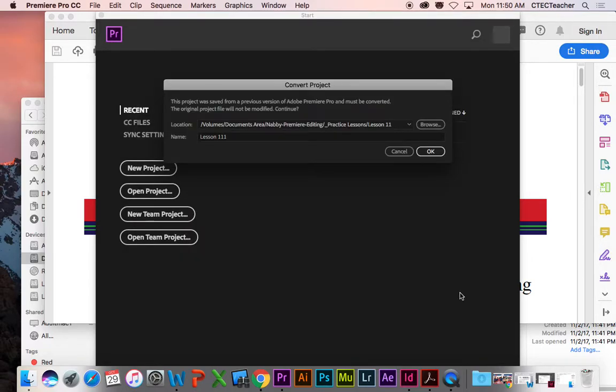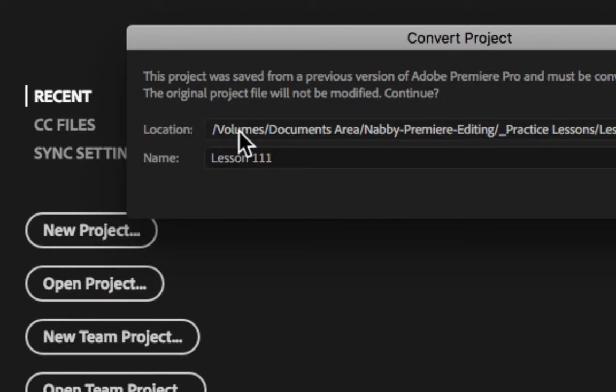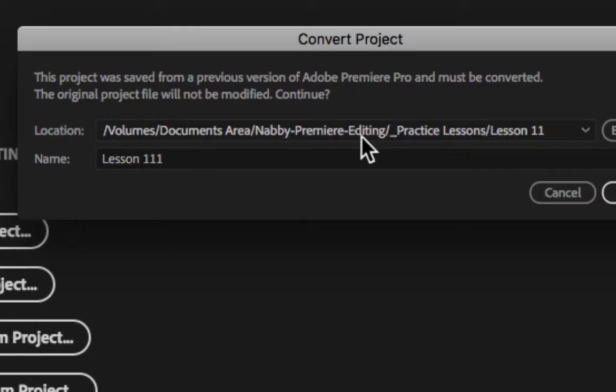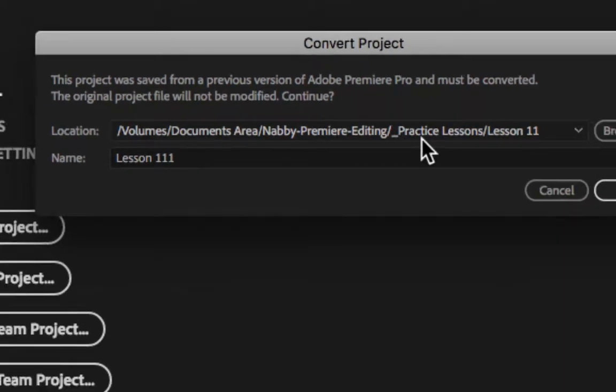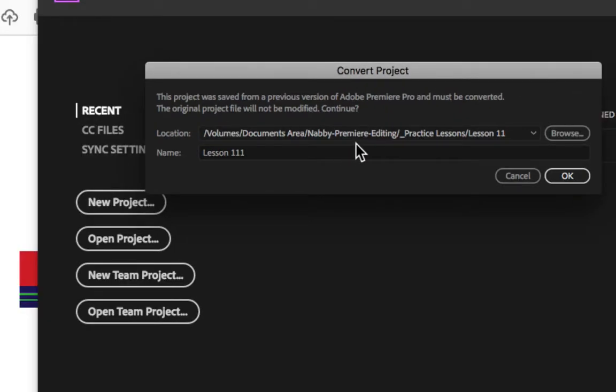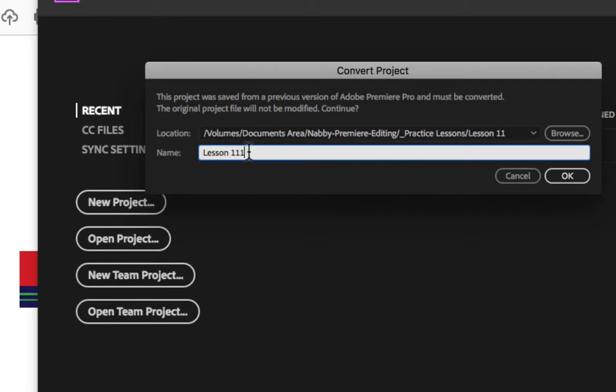It's opening the project. Now because I made it on the older version, it is telling me that it wants to save a newer version. So what I'd like you to do is rename the file, go to name, and then just take out one of those extra ones there. We want it to be called Lesson 11. Put a hyphen and then put your name like that. I put my first name.